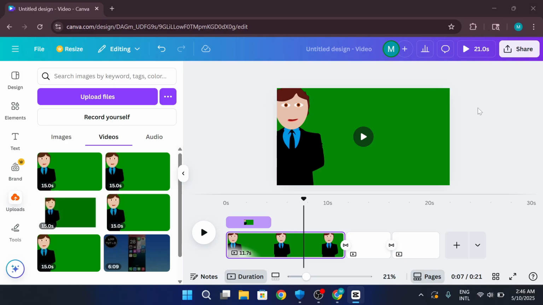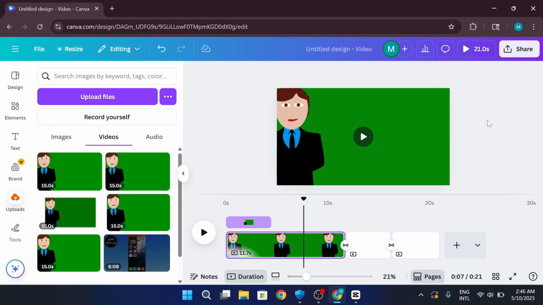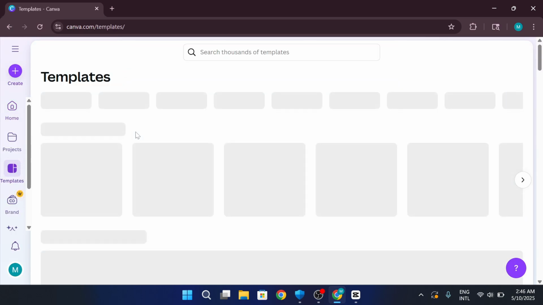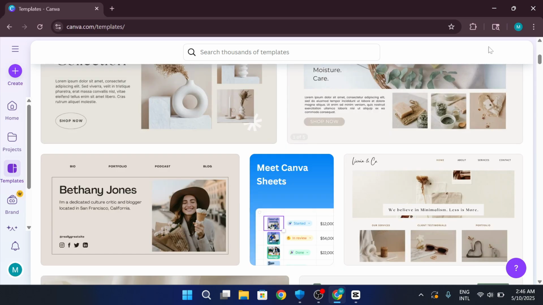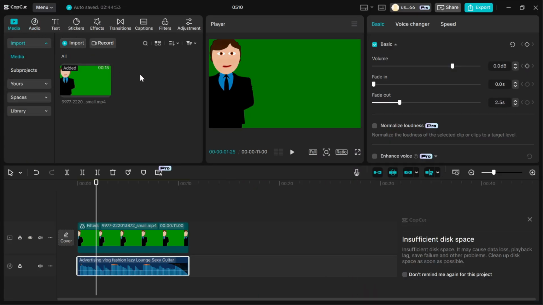So, which is really better? Use CapCut if you want professional-level video editing tools, you need smart AI features like auto captioning or background removal, and you're creating high-impact social media videos, ads, or YouTube content. Use Canva if you want an all-in-one design platform with light video editing features, you're more focused on marketing, presentations, or creating visuals beyond video, and you collaborate with teams and want tons of ready-made templates.